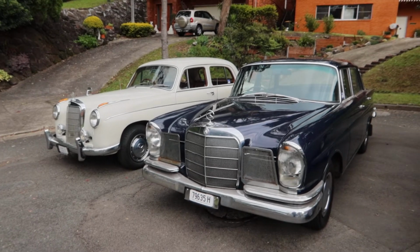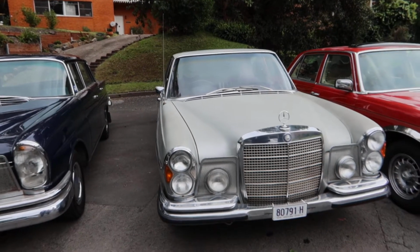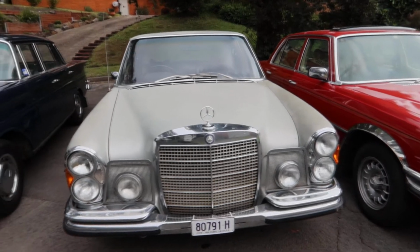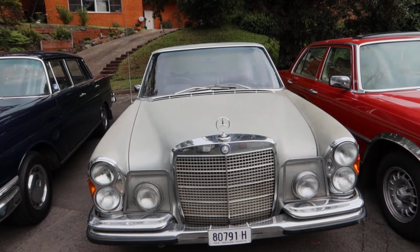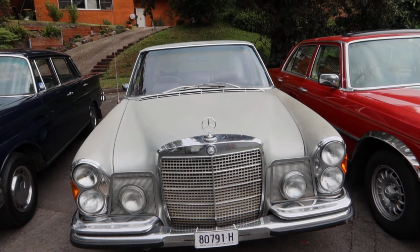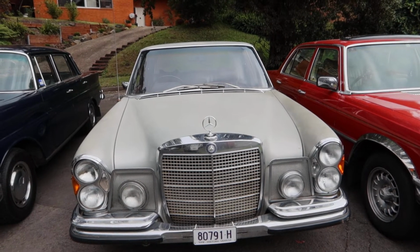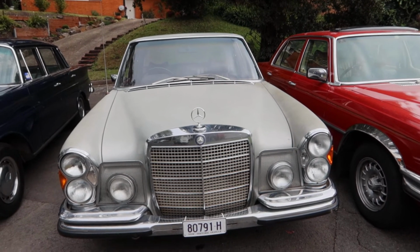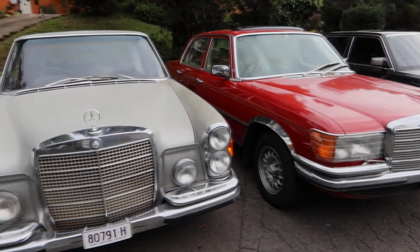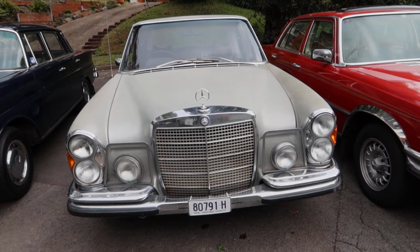But over here we've got something a little bit more iconic. Yes, the 6.3 300 SEL, 1969. Now, how can we tell whether it's a 6.3 or 6.9? Well, the 6.9 is the next shape up. Oh, it's a different shape. Yes, which is like the red one, but that's not a 6.9. Right, so it's more that shape, but with the M100. Yes. Same M100 motor, but this is the top of the range in the 109.